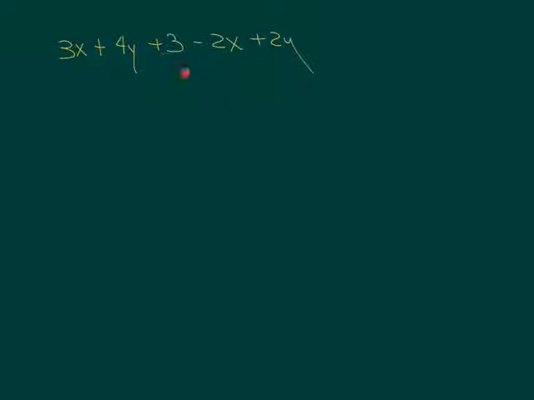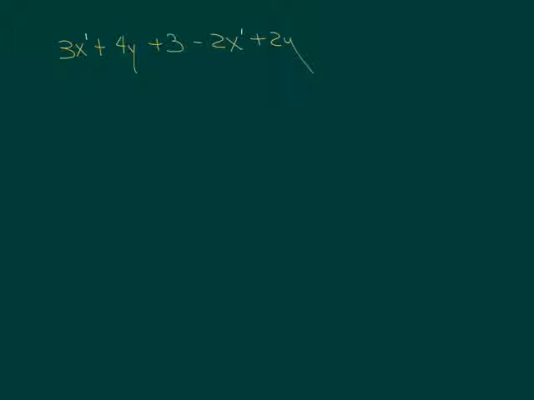So if the letters are the same, I can combine them, and there's one other rule. Not only do the letters have to be the same, but the exponents, the little number that normally shows up here, has to be the same as well. Well, I don't have a little number here. I don't have a little number there. So you assume that it's a 1, because there is one x there. And since my exponents are the same, and my letters are the same, I can combine those.